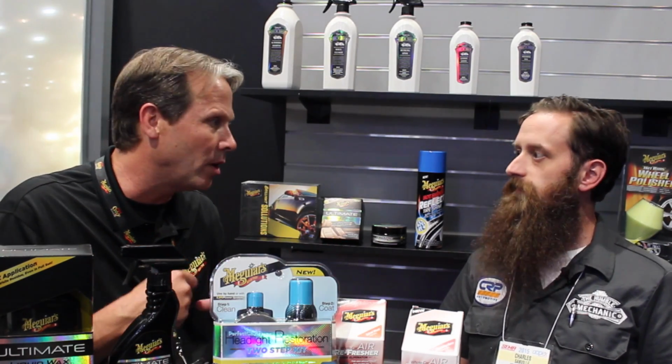Well, we have kind of a golden rule. If you can't see your headlight bulb, it is that oxidized, you're probably going to need some sandpaper, or maybe even a professional. But for the majority of headlights out there, this is going to be a great process where there's no sandpaper. Excellent. You don't actually need to buff with the drill or anything. And the best part of this kit is it actually lasts 1 year. We sent it to an outside lab and got it confirmed that you get 1 year of non-yellowing. So if you do it before winter, it's going to carry you all the way through the next winter until the next time you need to do it again.